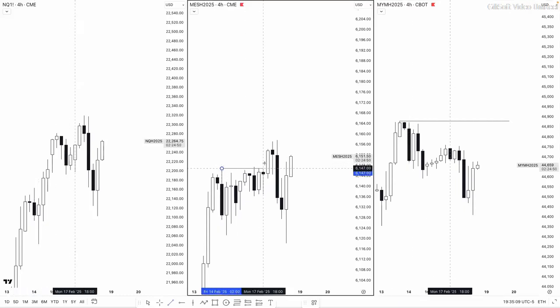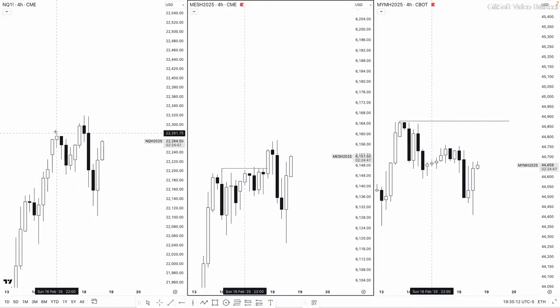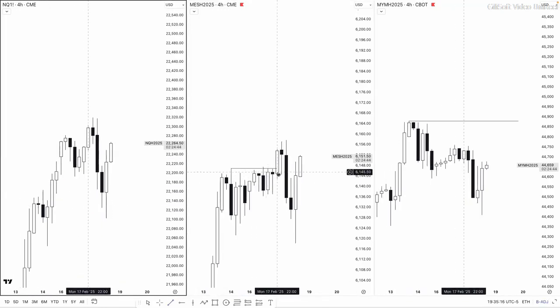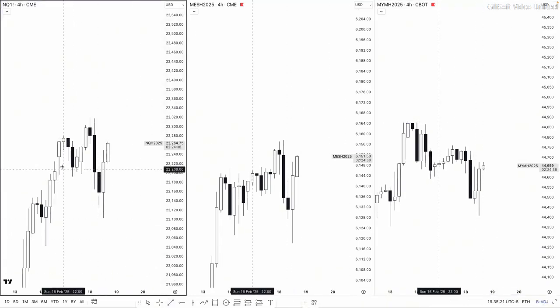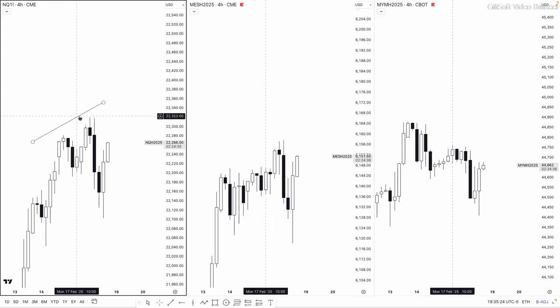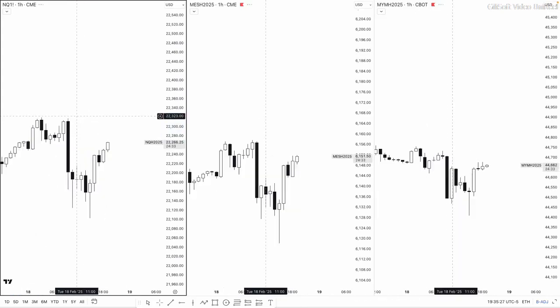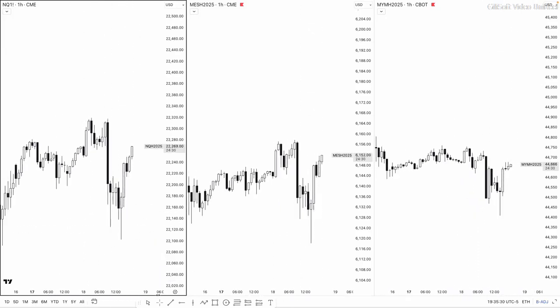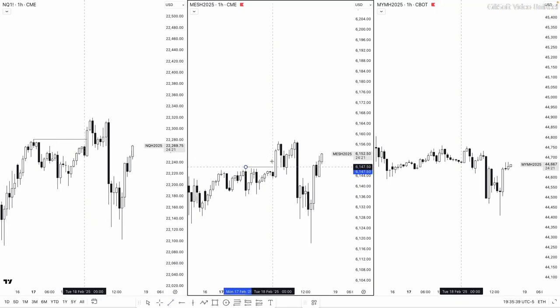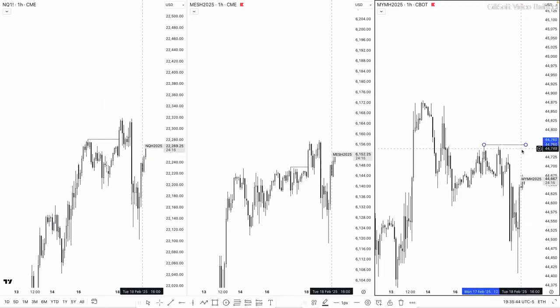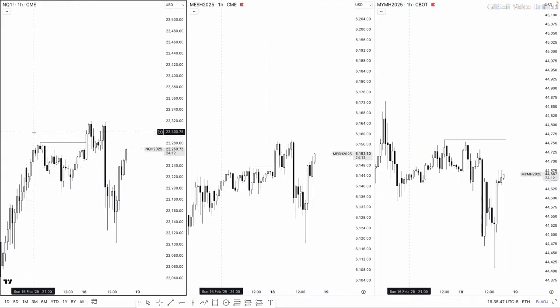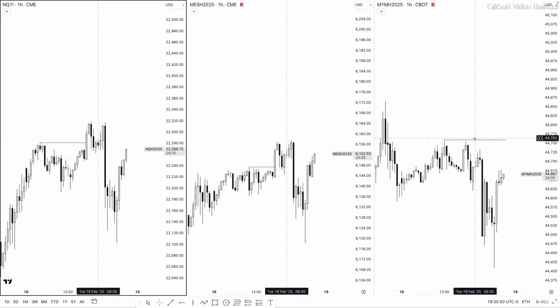We have our previous week highs being taken on NQ and ES, as you can see, but we have a failure swing on YM. So we're already thinking that we would be looking for lower prices. If we go onto the 1 hour chart, we have the previous day's high being taken on NQ, ES, and a failure swing on YM. So we have two stop punts on NQ, two failure swings on YM.